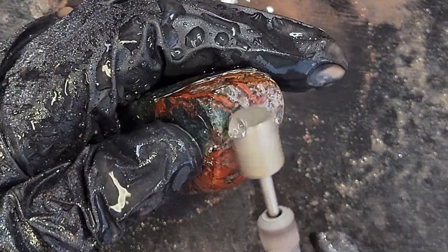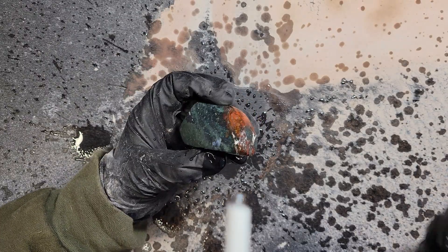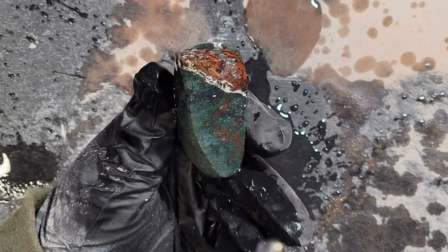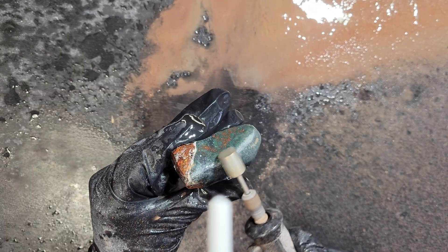So far I've spent one hour working on this rock and I'm almost done with the shaping process. This stage is what I call the rough shape. It has almost reached the final shape but it still has some uneven areas and sharp edges that need to be worked down. For the sake of time I'll just show one side at three times the speed, but I did spend another hour of shaping on this rock.